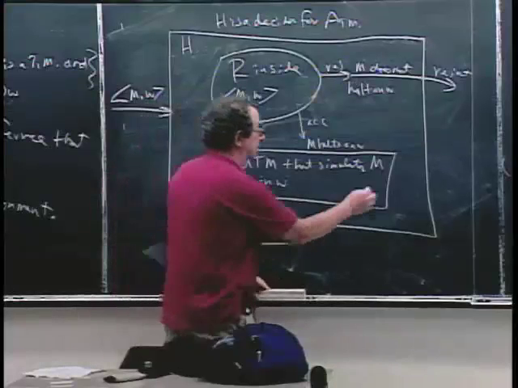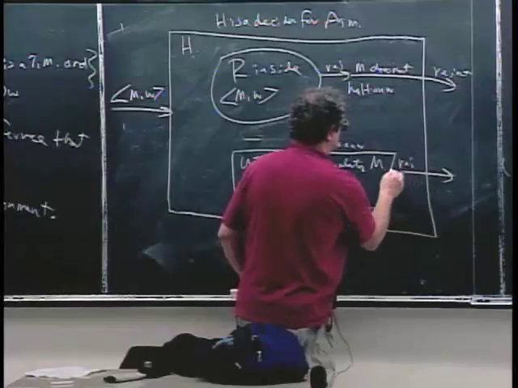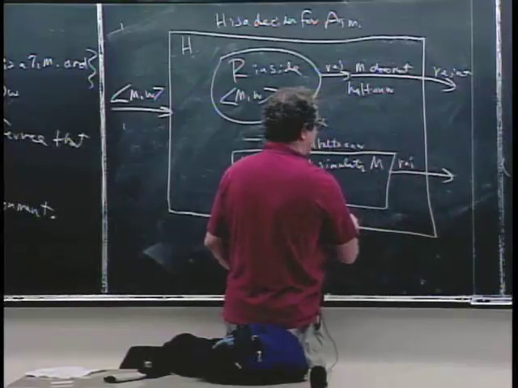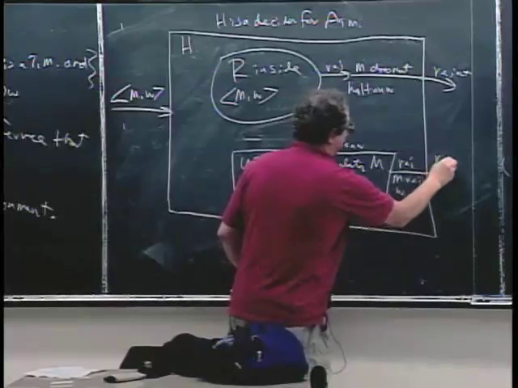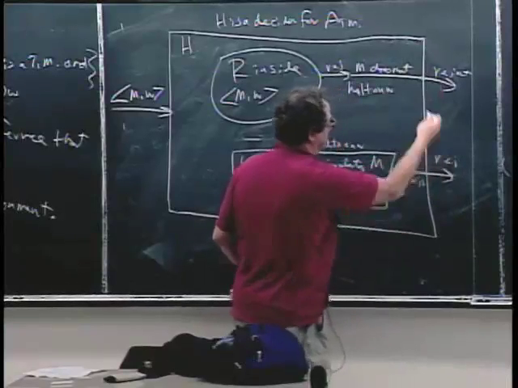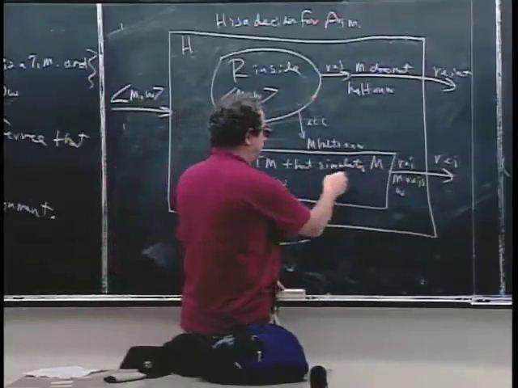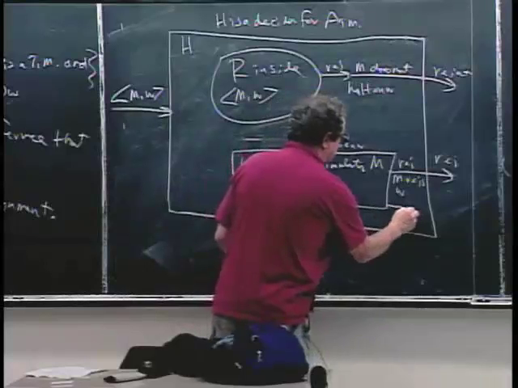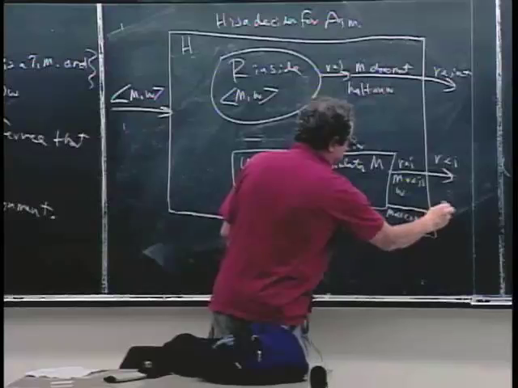So we can do the simulation until M halts, and M is going to halt either with an accept or reject. So if this simulation is a reject, that is, it finds that M rejects W, then out comes a reject. We have two possible reject states, no big deal. But if it finds that M accepts W, then this is an accept.